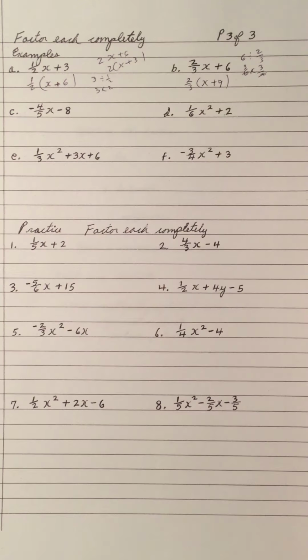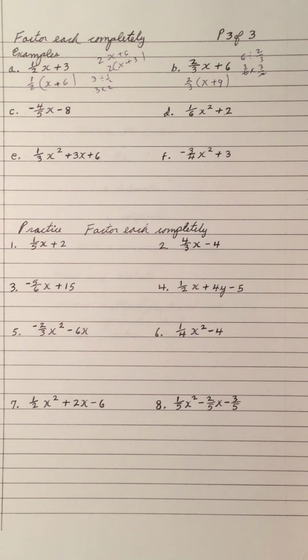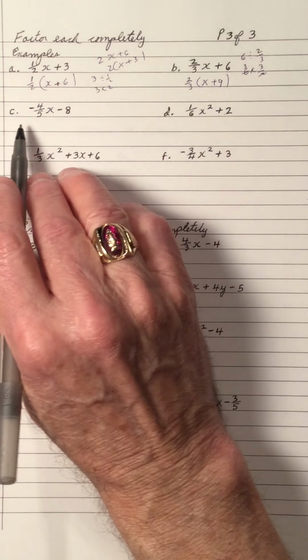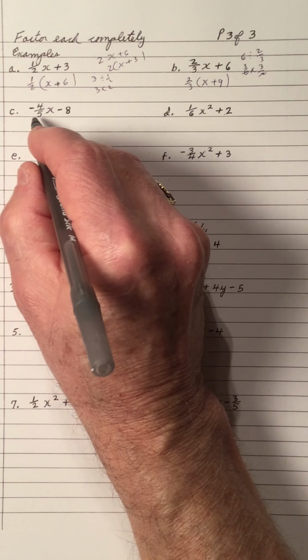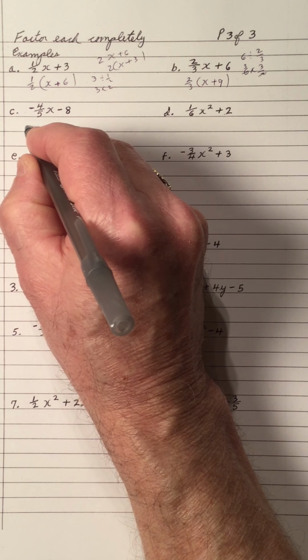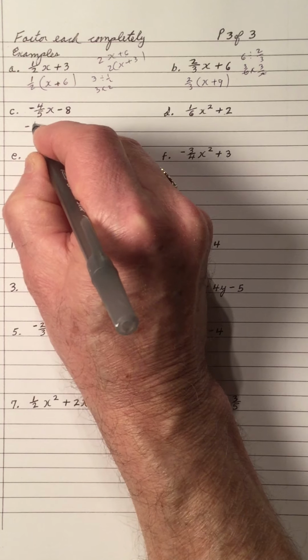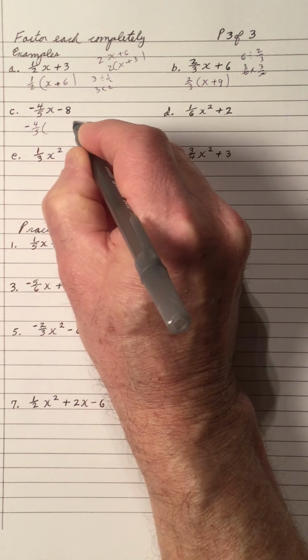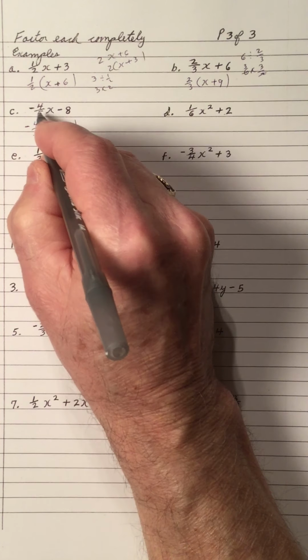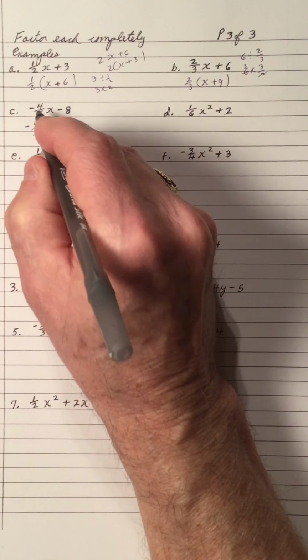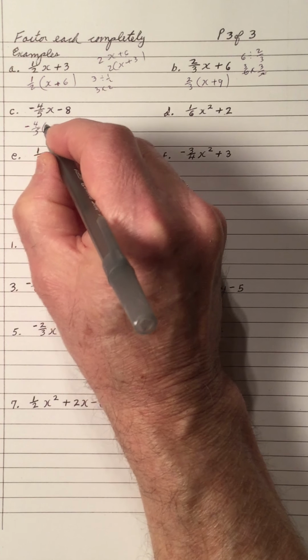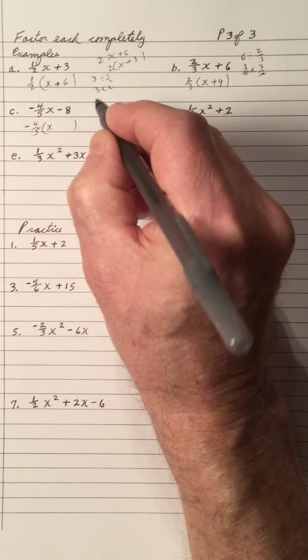2, 3, 6. So we're just checking it back. Perfect. We can also have a negative fraction at the beginning, a negative number. So let's take out the negative 4/5. Remember, when we factor, we should not have the leading coefficient negative. So negative 4/5 divided by negative 4/5 is just 1x.